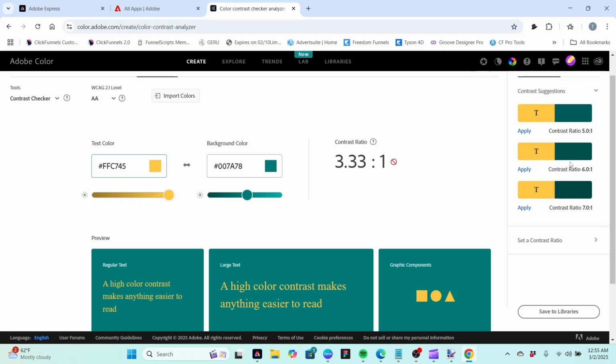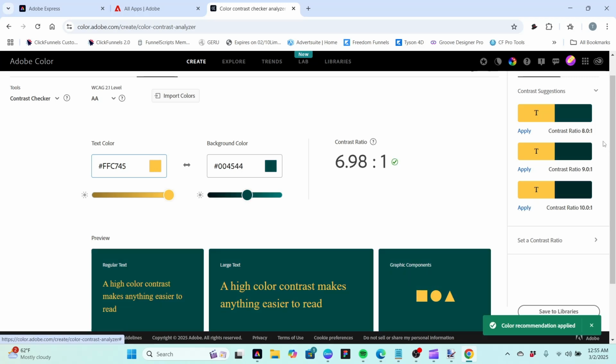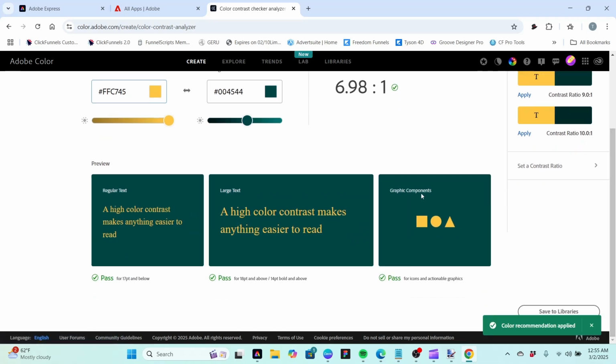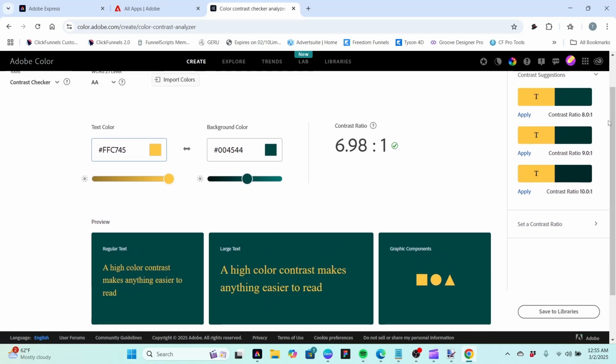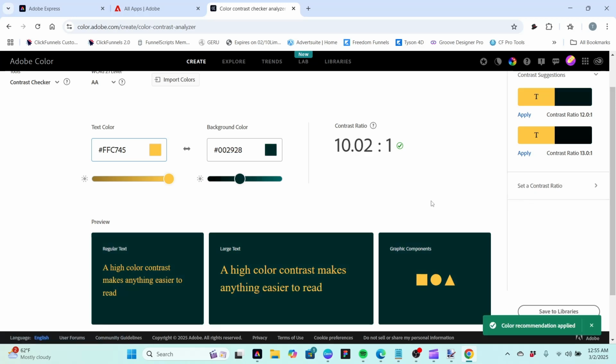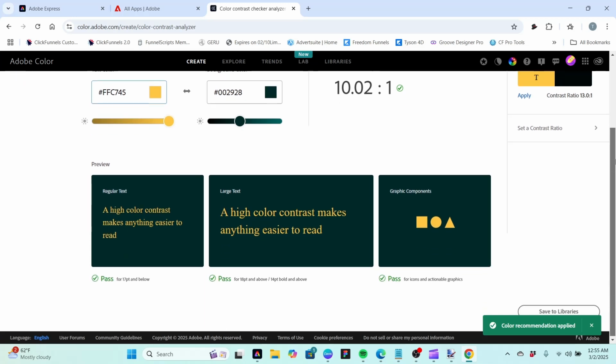And you see here on the right-hand side, we can crank that up and get it as high as 7. And if we click on that and apply, you see it changes the colors a little bit to get a higher number. And again, if we really want to crank it up, we can go to a 10.0, which is almost basically black and white. Excuse me, black and yellow.